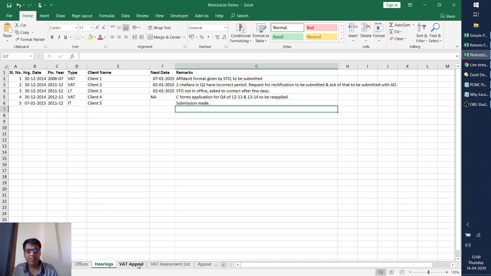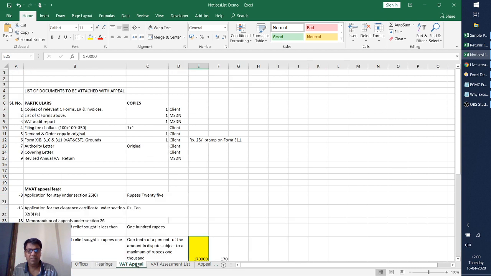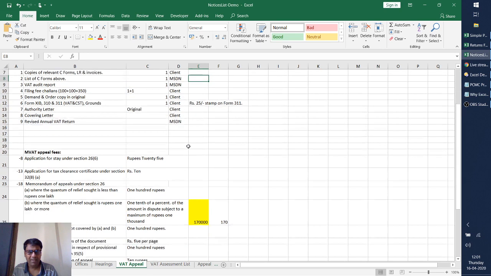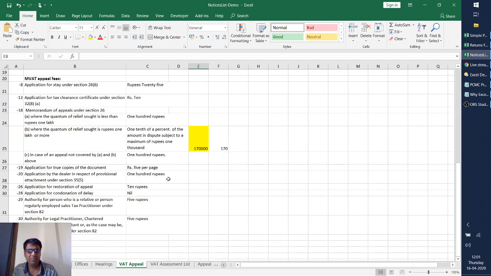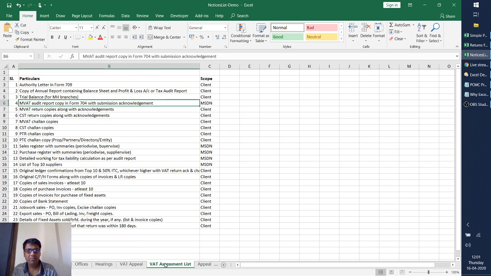And the subsequent sheets are our information sheets. They show what all is required to be filed with the VAT appeal, and here there is a calculation of fees to be paid for VAT appeals. And whenever there are VAT assessments, we have prepared a master list of requirements.